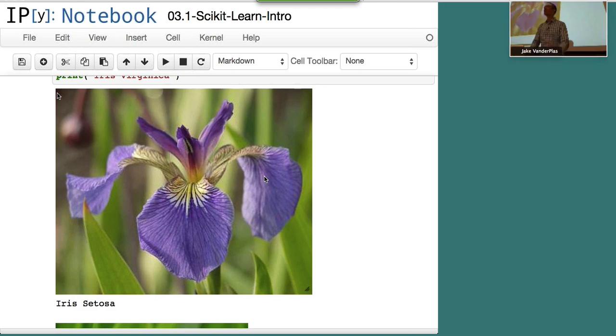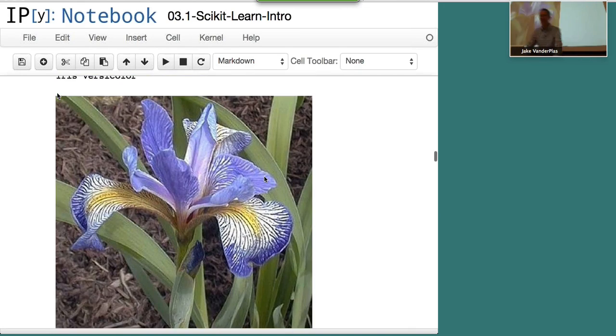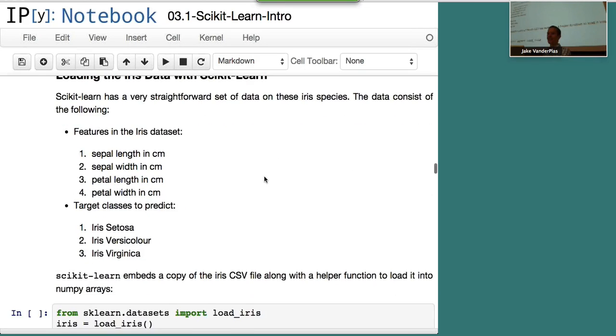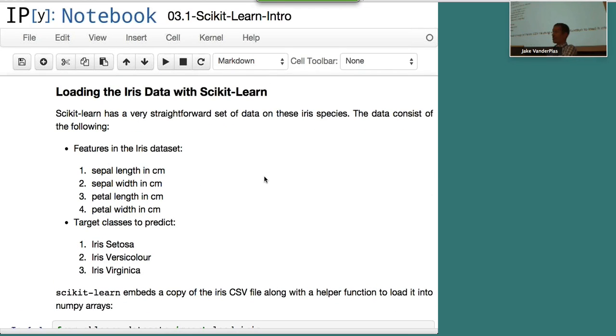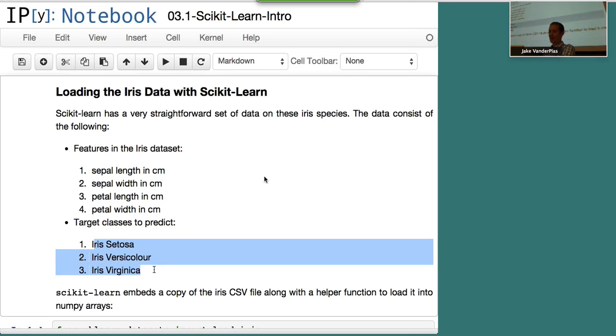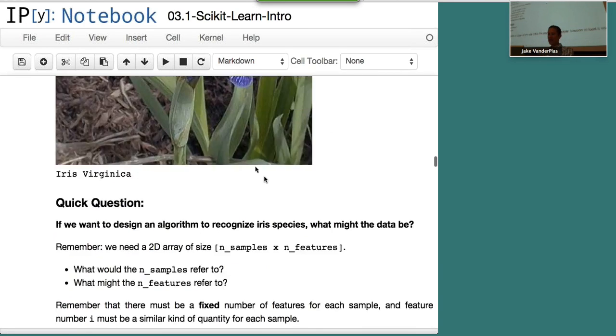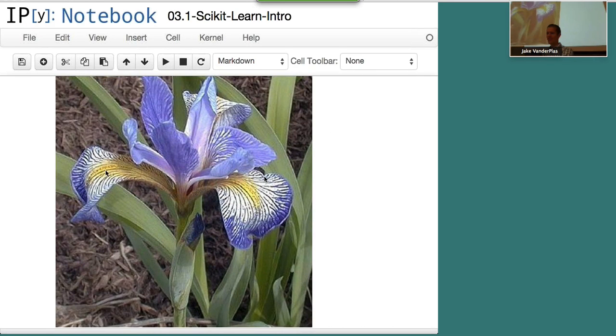In this case, we're not going to do anything that sophisticated. What we're going to do is look at the iris data set that's loaded into Scikit-Learn. The features we're using are the length of the sepal, width of the sepal, length of the petal, and width of the petal. And then we have our 3 target labels, which are these 3 iris classes. They're 3 species names. Yeah, this is the biology thing. The big guys are the petals, and the little guys are the sepals.